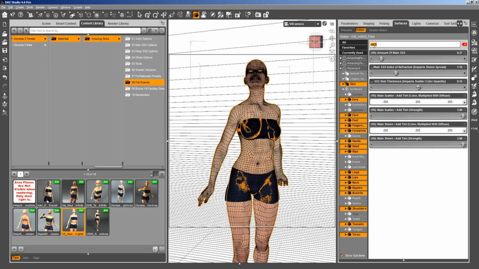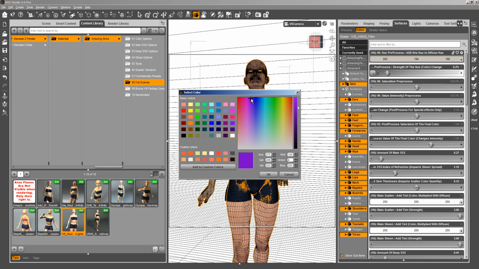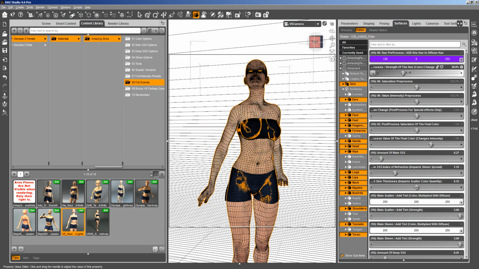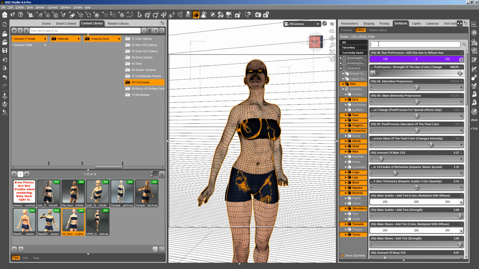So here I have a filter that I'm going to remove. Okay, I'm going to change my hue for something, let's say pinky. Okay, and increase the strength of the hue that I'm adding to the base hue of the diffuse maps. So now if I make a render, I'm pinky. Okay, this could be an extraterrestrial skin already, but you can do very funny things.